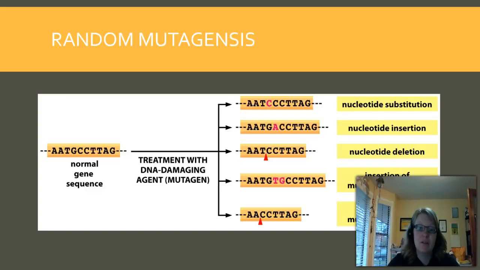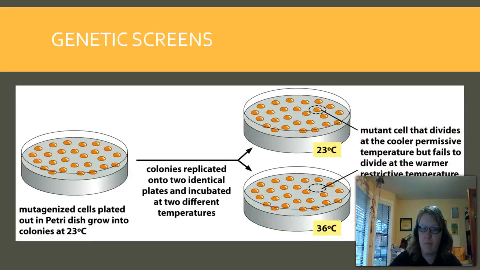But we can do this in cell culture as well, and what this allows us to see is where the different phenotypes of genetic mutations are going to show up. We can then sequence their genome, find out where the differences are, and so that's how random mutagenesis works. It's really a useful technique when we're just looking for a random change to see how this changes things. It's really a shotgun approach to looking for a mutation.